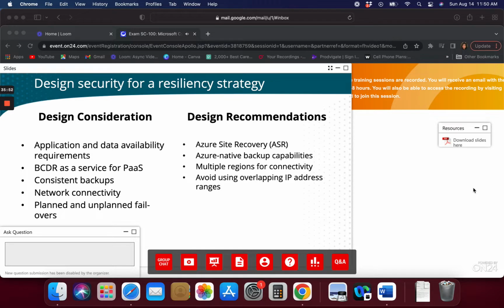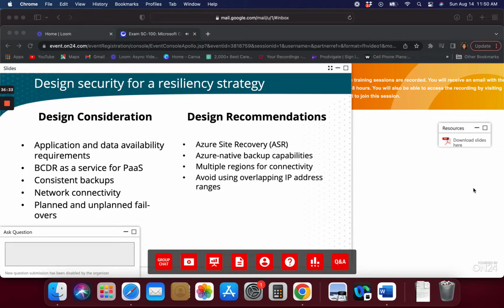We can also use multiple regions and peering locations for connectivity. So redundant hybrid network architecture also ensures uninterrupted cross-premises connectivity if an outage affects an Azure region or peering provider location. You can also use the native Azure Backup capabilities. Azure Backup is platform as a service. This helps you to remove the need for third-party backup software and infrastructure. Some organizations have their own standard and want to use their own backup solution, so they can bring it to the cloud and store it in infrastructure as a service. But with a native backup, you don't worry about the infrastructure behind it.